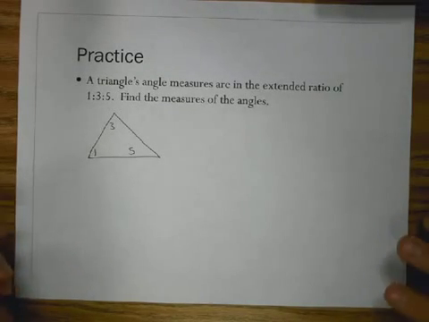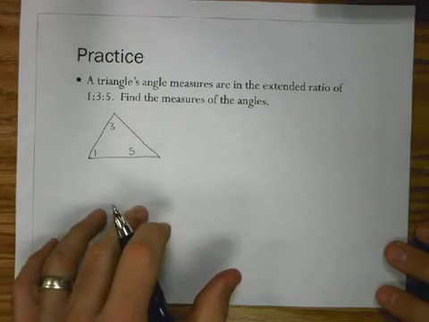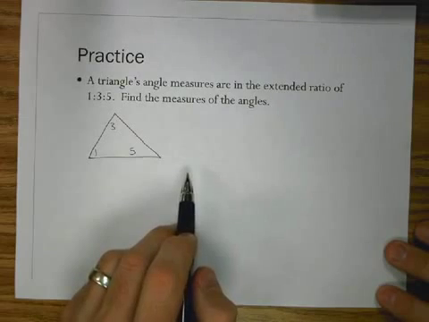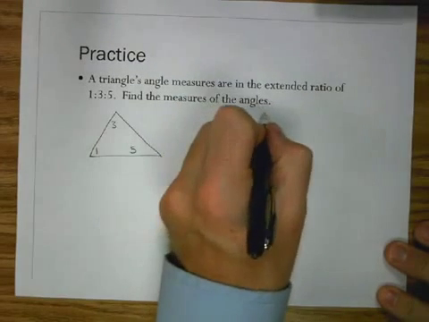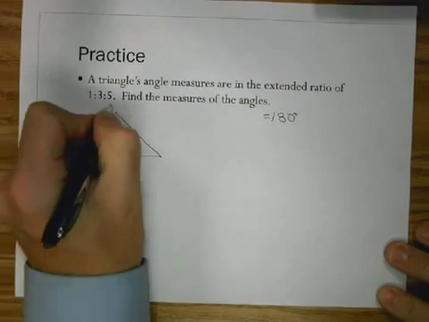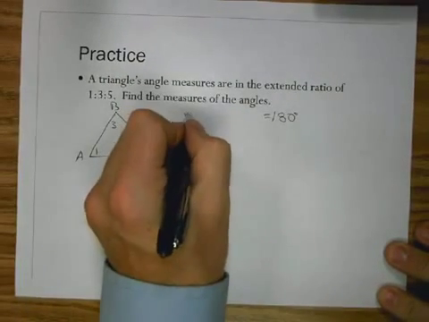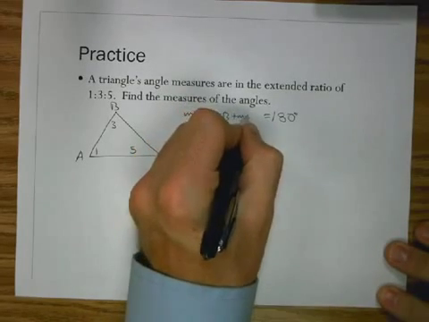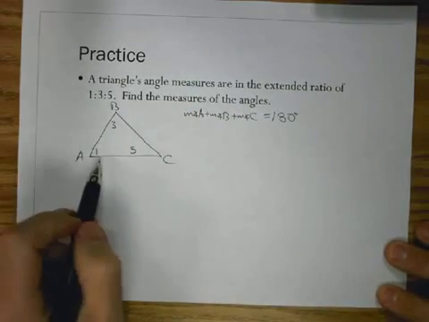Now last problem, we're going to take the same idea of ratios, and we're now going to look at angles in a triangle. So we do get to some geometry here. I know you guys are missing the triangles, and want to think they're getting left out, but we can look at them here with the ratios. So I'm looking at the angles in a triangle, and they have the ratio of 1 to 3 to 5. So I need to find the measures of the angles.